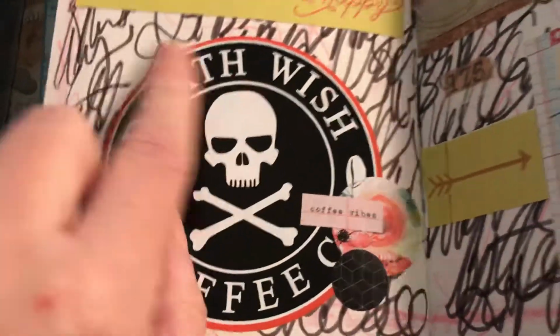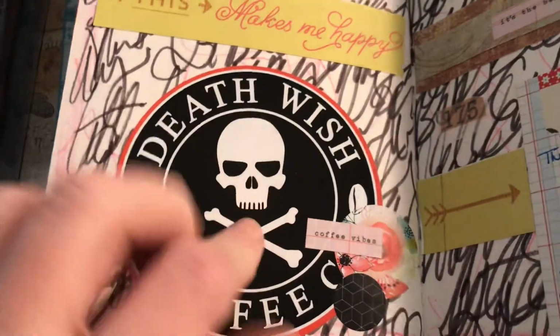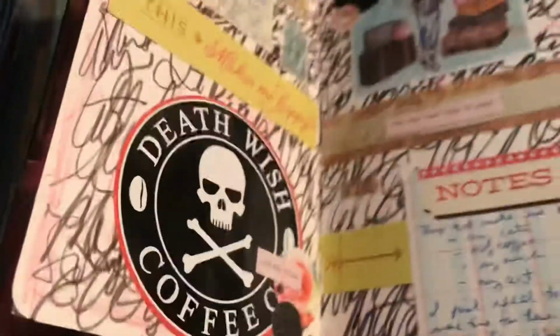This is my favorite coffee. So when I was bringing in stuff that I love, Death Wish coffee is my absolute favorite coffee. In fact, I have a subscription. They mail me my coffee every month.